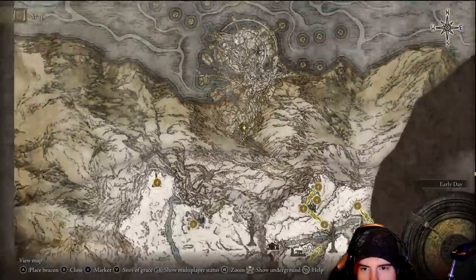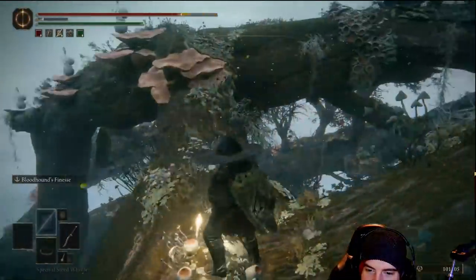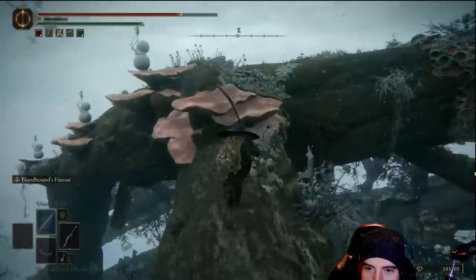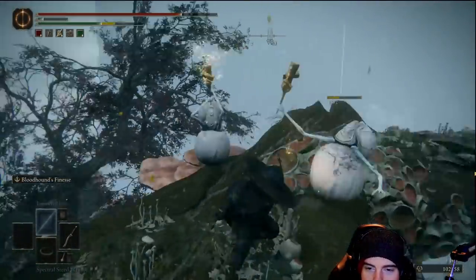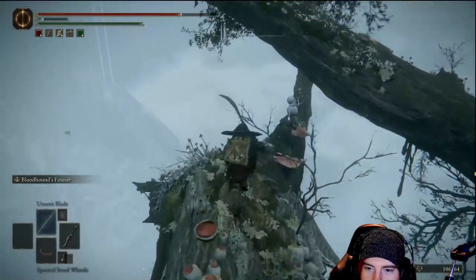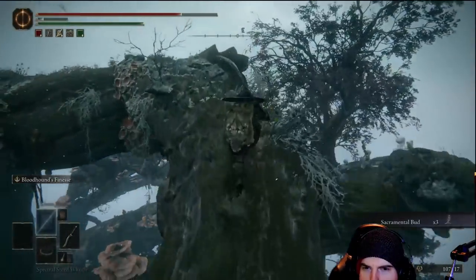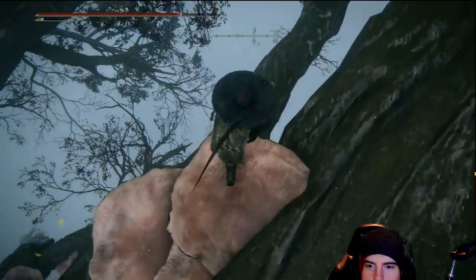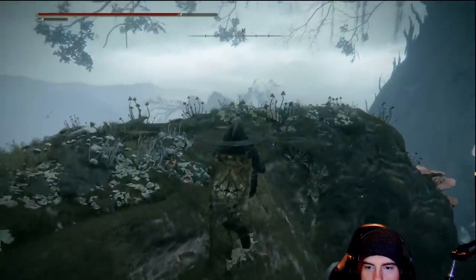Now, we'll be starting off on the branches, the root system of the Haligtree, essentially. It'll be a bit frustrating over here. There's more than a few trumpeteers that'll be blowing those bubblicious magic bubbles at you. It's going to be very frustrating, trust me. The range on that ability is quite irritating. But over to our right, we'll have a Sacramental Bud. Now, you can jump down over here, but we'll be using that a bit later on.